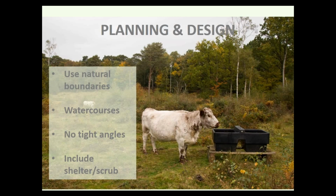Don't have tight angles, clearly, otherwise you will get interference in the system, but also cattle, you don't want to get them in the corner, and it's more important than ever with an invisible fence system, as it is with an electric fence system, not to force the system, because you are relying on the animal's behaviour.